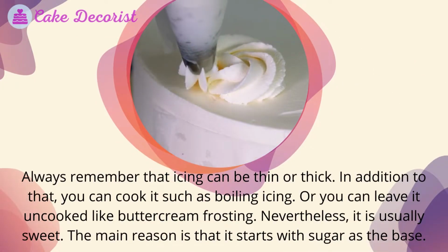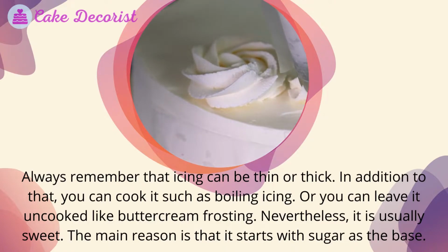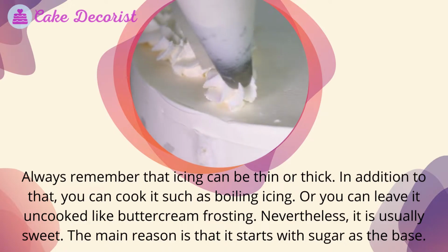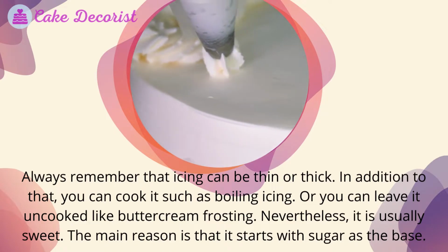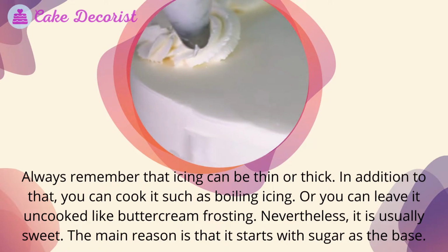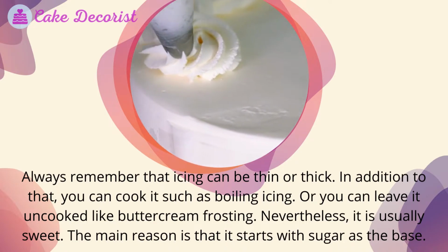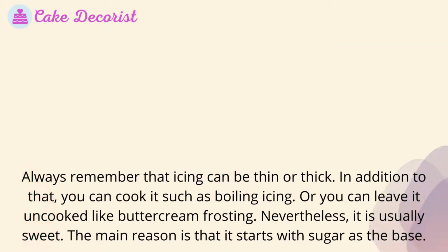Always remember that icing can be thin or thick. In addition to that, you can cook it such as boiling icing. Or you can leave it uncooked like buttercream frosting. Nevertheless, it is usually sweet. The main reason is that it starts with sugar as the base.